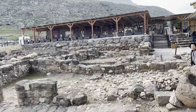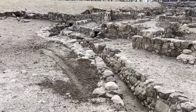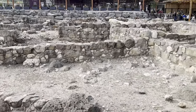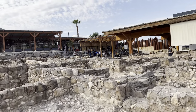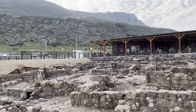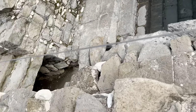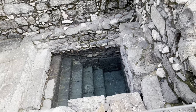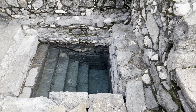So it's believed it's either those two aisles that they would dig to have the water so that they could keep the fish alive. This is where all the water would come and it would keep the fish alive. When it rains, all of this floods. But what you're seeing there is actual spring water that comes down from that mountain. So you can drink it.